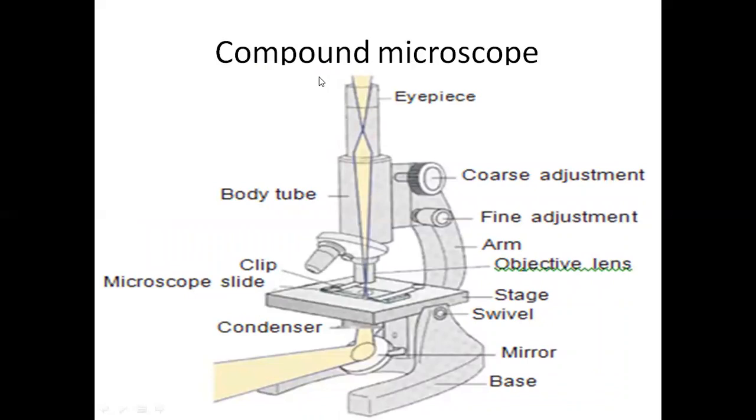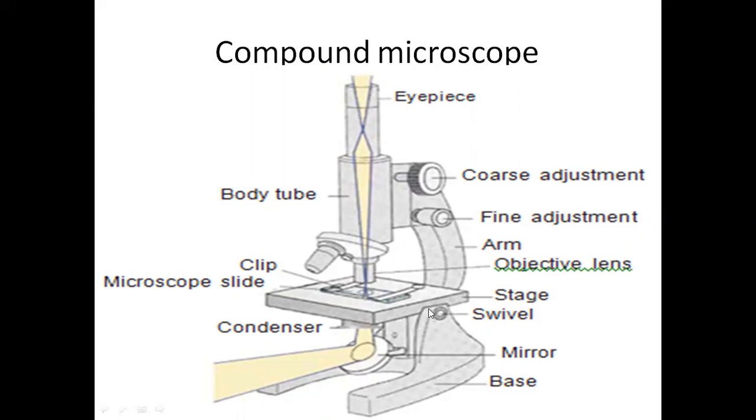Now, the compound microscope. So kids, to observe the cell, you need to have a microscope, and here we are going to study the structure of the compound microscope. As you can see the structure over here, this part is known as the eyepiece, from where you observe. This is known as the body tube, and two adjustments are given over here, the coarse adjustment and the fine adjustment. And this is known as the arm, which is attaching the body tube to the base.